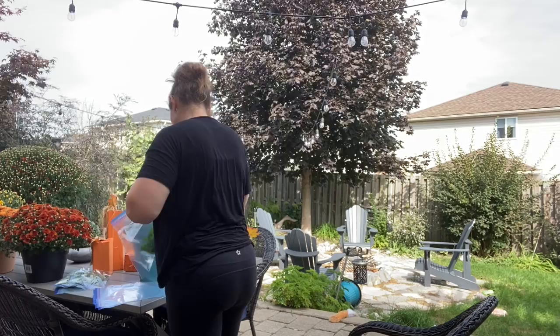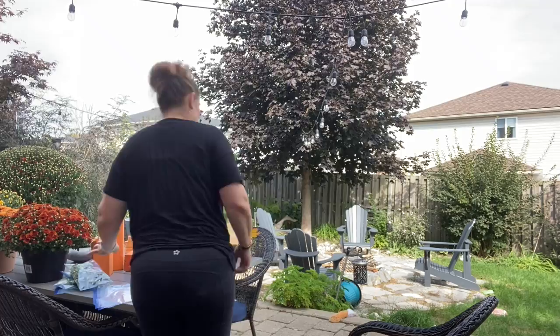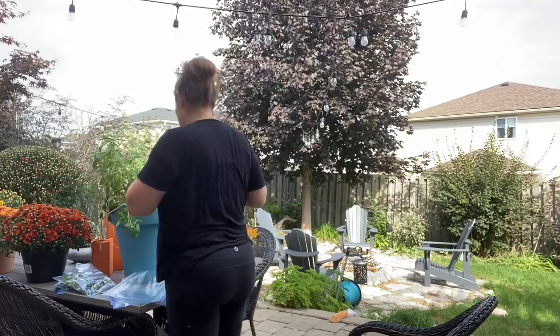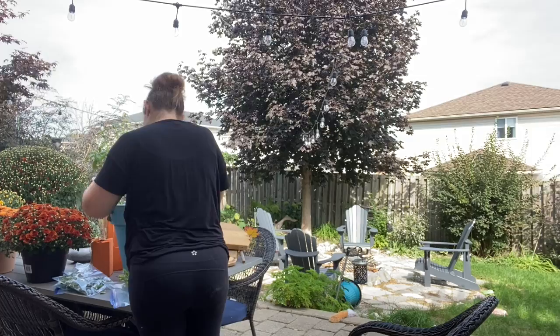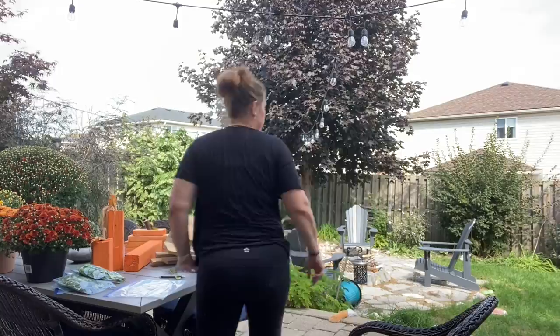Usually parsley is gone first, but things like sage and thyme last me almost the whole year. I would love to know if you have any of your own herbs or if you harvest anything out of your garden. I would love to have a vegetable garden, but I'm not sure where would be a good spot in my backyard — just because of the way it's facing, I don't get a lot of full direct sun only in one area, and I don't think it's quite big enough for a vegetable garden.